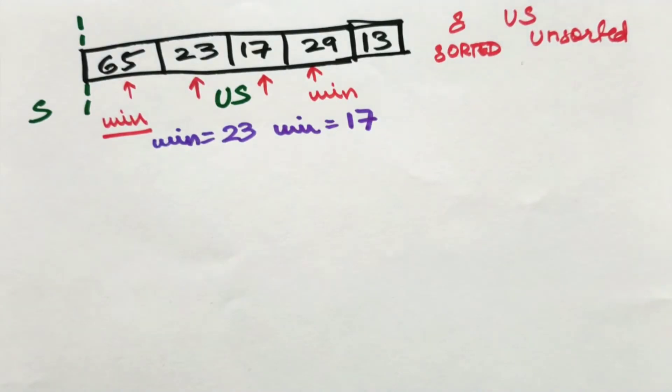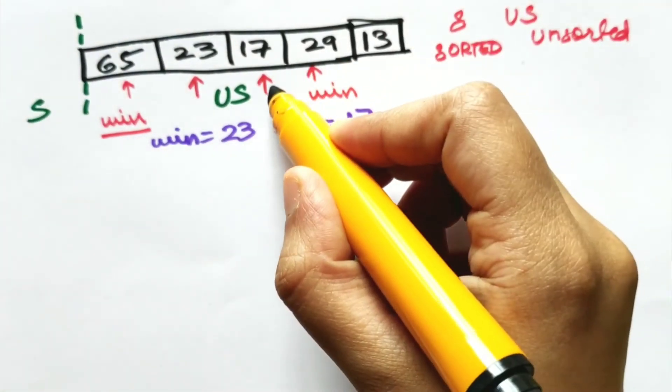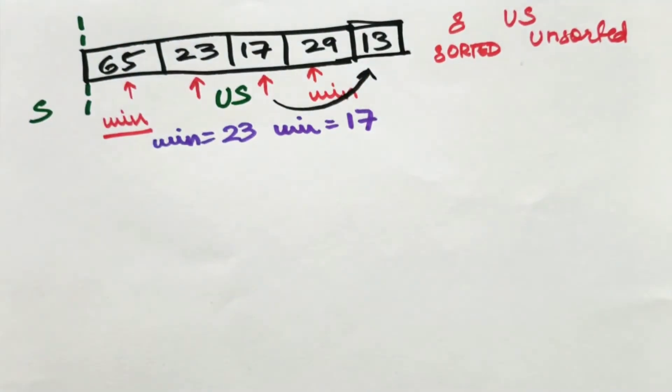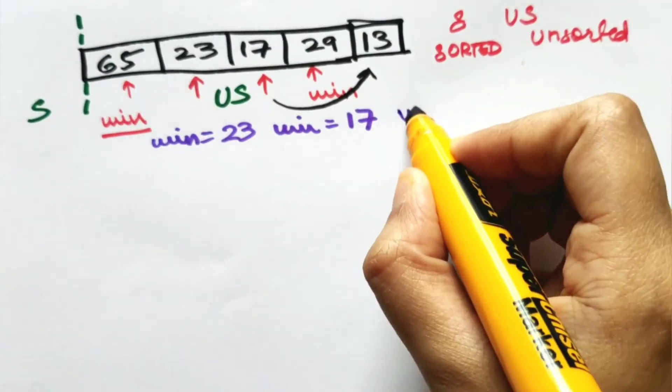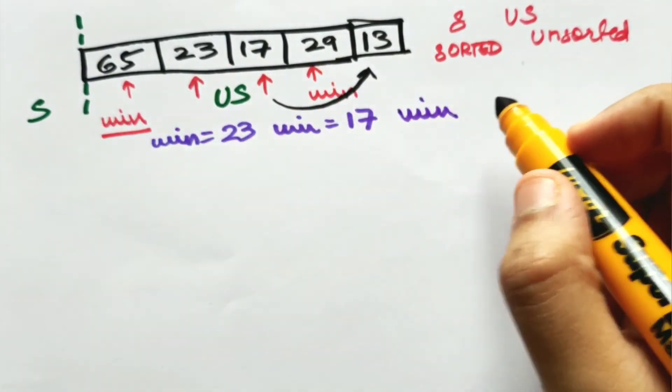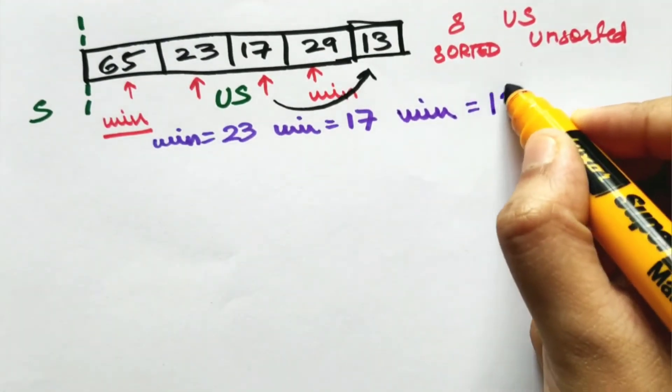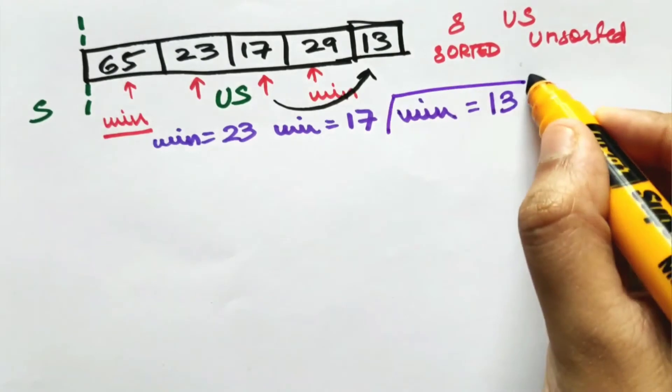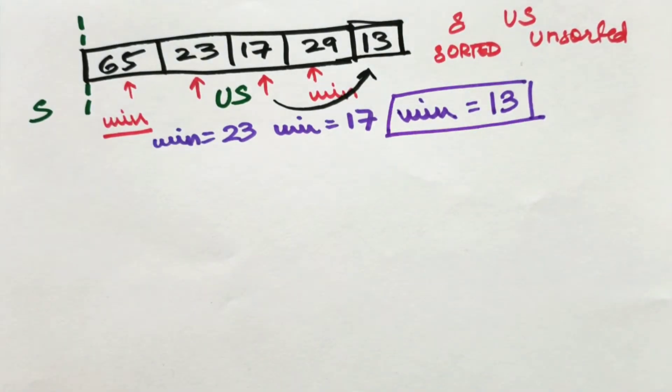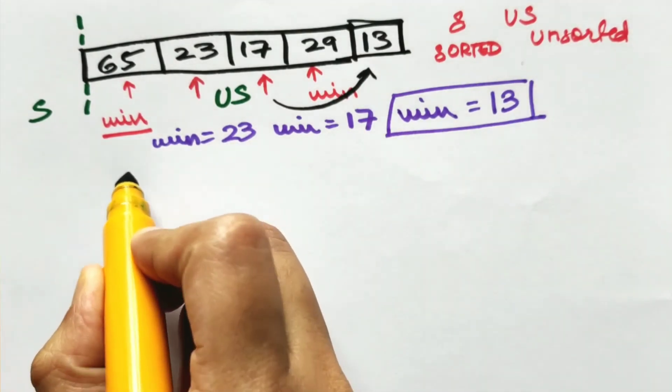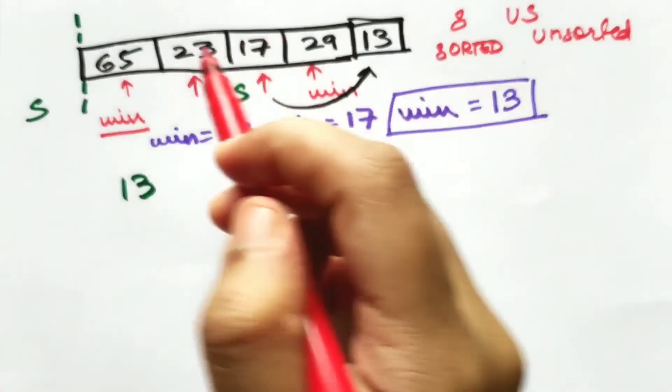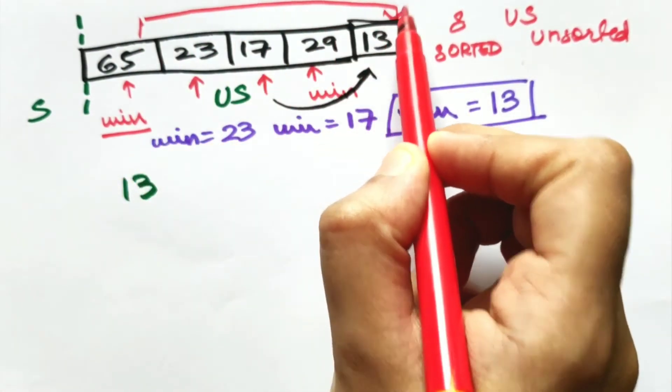Let me just draw a big arrow out here. There you go. 17 and 13. So 13 is less than 17. Right. So now after the entire first iteration gets over, the inner iteration, you have the minimum number as 13. Now what you do is you swap 13 with the first element. Now 13 in this case it's in the last position. You could have had it anywhere in the array. Now your new array basically becomes 13. So what you did is you basically swapped it. You swapped these two.